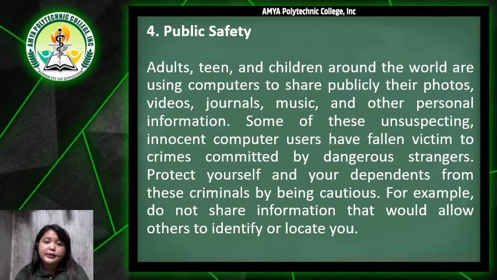So adults, teens, and children around the world are using computers to share publicly their photos, videos, journals, music, and other personal information. Some example apps for this are Instagram, Facebook, and Twitter. Some of these unsuspecting, innocent computer users have fallen victim to crimes committed by dangerous strangers. So you have to protect yourself and your dependents from these criminals by being cautious. For example, do not share information that would allow others to identify or locate you, especially on Facebook.